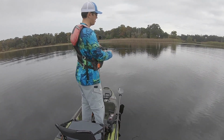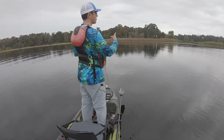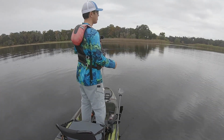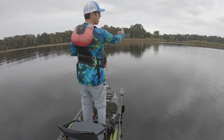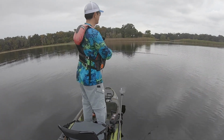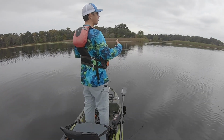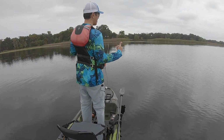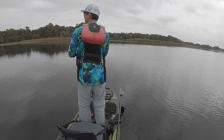And you don't necessarily want to roll up on the mat, because then you disturb all the fish that are under it. You disturb all the fish that are around it. You want to be back off of it a little bit. Preferably when I come up on a spot of interest like that, instead of rolling right up on it, I'll start fishing out from it first. Make sure I get my bases covered there. Make sure I'm not spooking any fish that are out pushing the edge. And then, if they're not there, I'll move up closer and start flipping it. It's easier to do it that way than to start on top and then move out, because you've already spooked the fish that are probably on the edge.